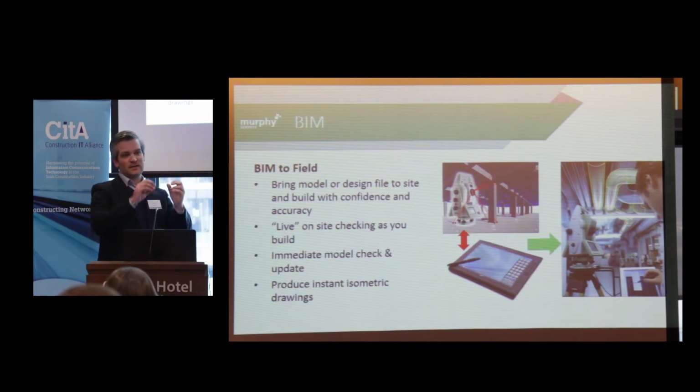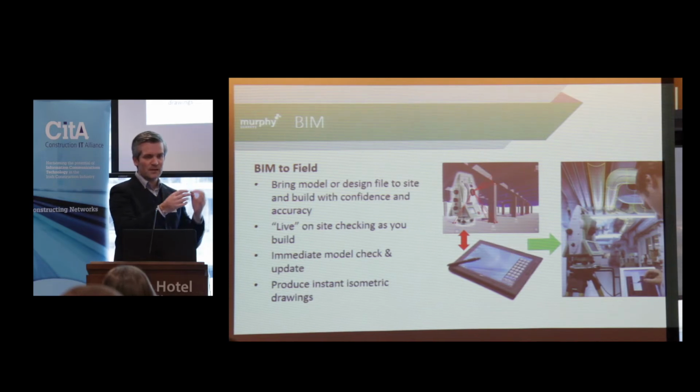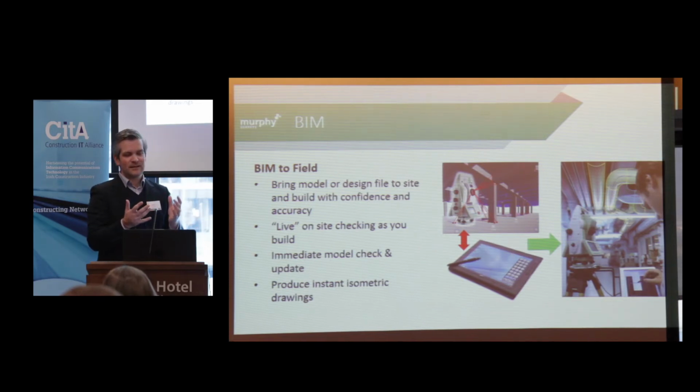So as soon as that is tightened up and in position and all the points of connection are within tolerance, whatever the specified tolerance is, you're never going to get it to 0, 1, 2 mil, but you get it to 5, 10 mil in an environment like that. Whatever the tolerance is, they knew immediately that they had built it as per design. So straight away, the drawings go off for sign off and approval.